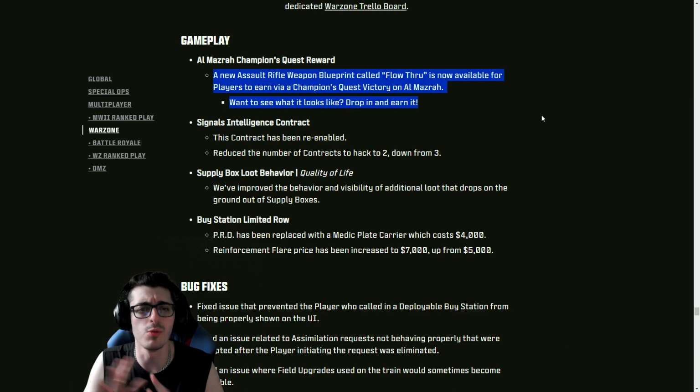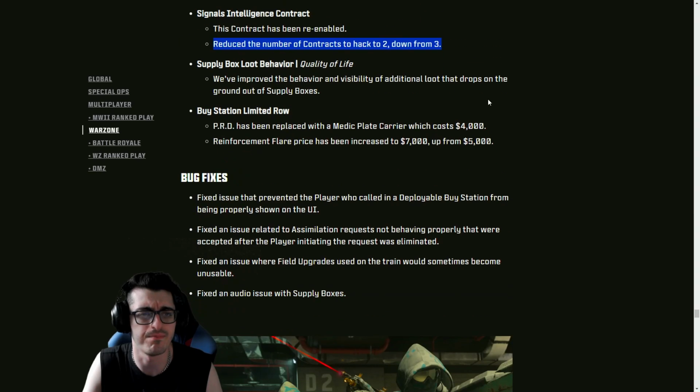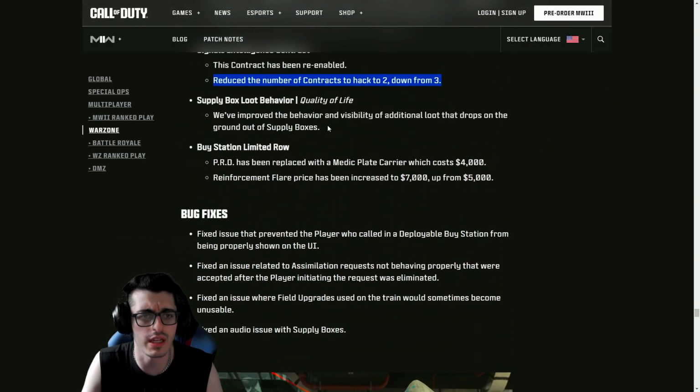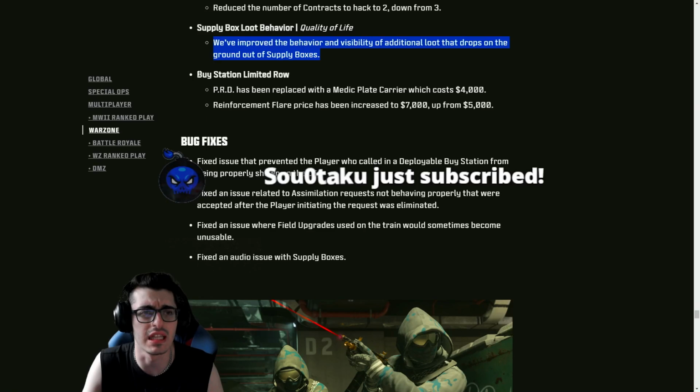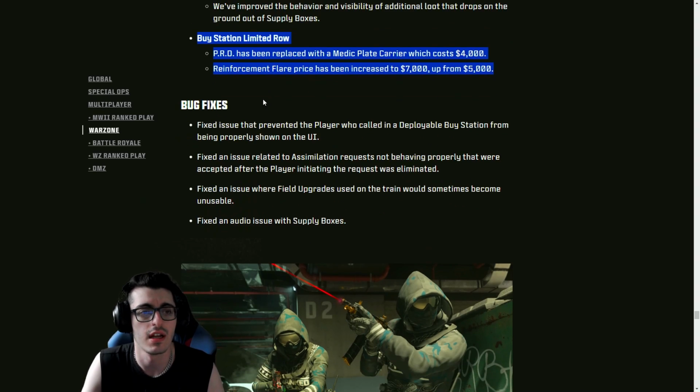A new assault rifle weapon blueprint called Flow Through is now available for players to earn via Champions Quest victory on Al-Mazrah. Signal Intelligence contract re-enabled. Reduced number of contracts to hack to 2 down from 3. Supply loot behavior, quality of life. Improve the behavior and visibility of additional loot that drops on the ground out of supply boxes. Buy station limited row. PRD has been replaced with a medic plate carrier, which costs 4 Gs. Reinforcement flare price has been increased to 7,000, up from 5,000.